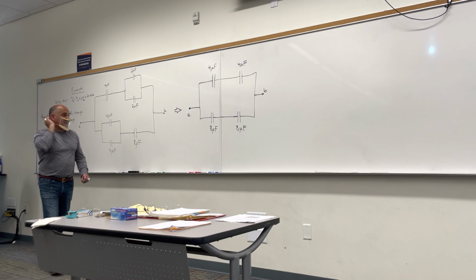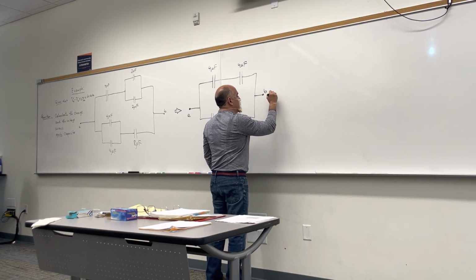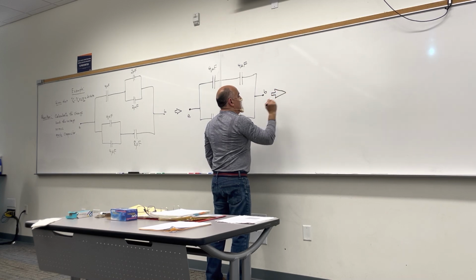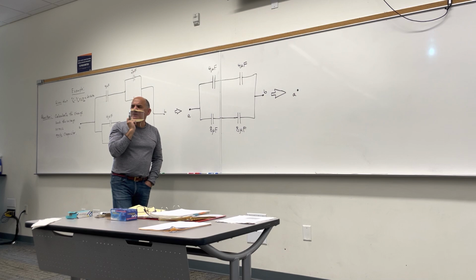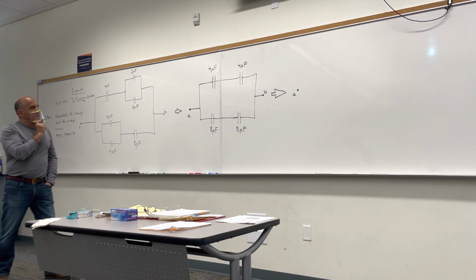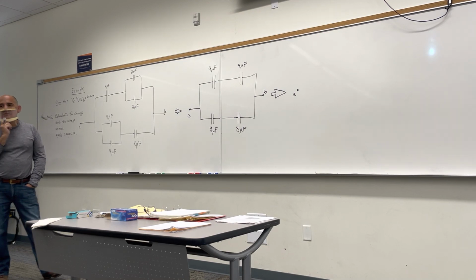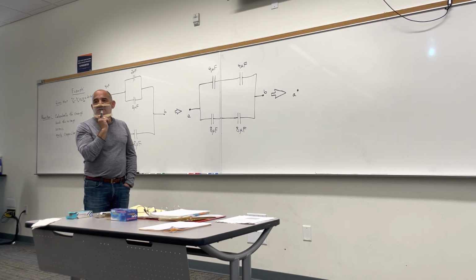Now I want to see if I can further simplify this circuit. So this is A. So what do you notice? Is there something you notice? Now it looks like a big parallel with 2 in series. So which 2 are in series? The 4 and the 4 on top capacitors, and then the 8 and the 8 on the bottom.